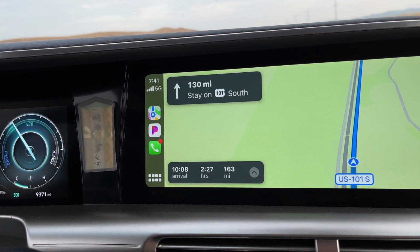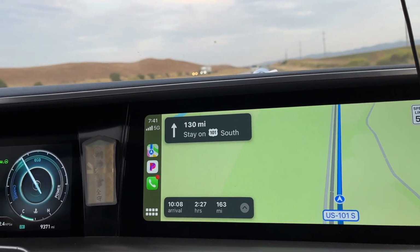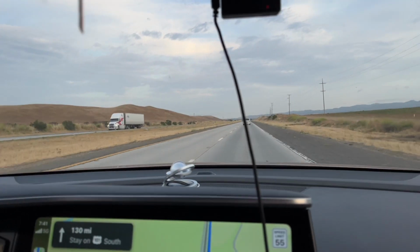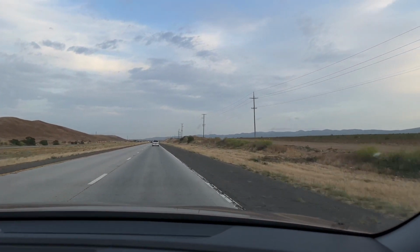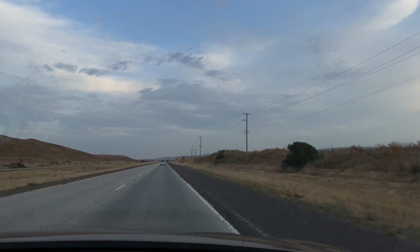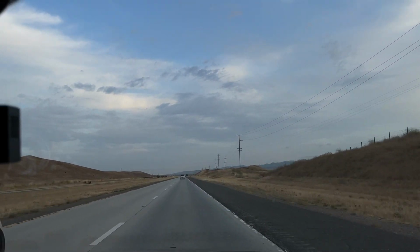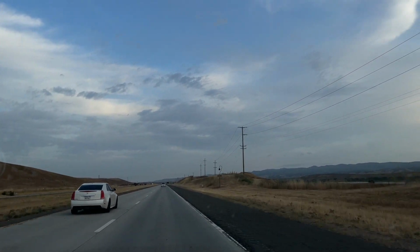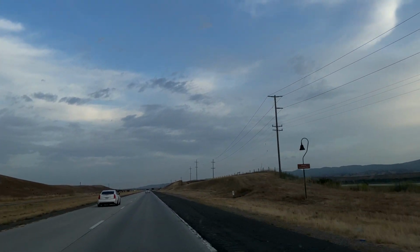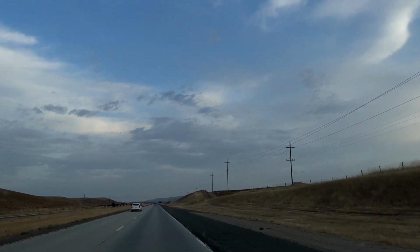And also a little bit of help from a tailwind, because normally heading south from Northern California, you have a tailwind in the afternoon or early evening, and you're going downhill fundamentally. So that's also somewhat of an advantage. So anyway, that's the update. Regenerative braking is very important. The paddle shifters, when needed, will really give you some bonus miles.